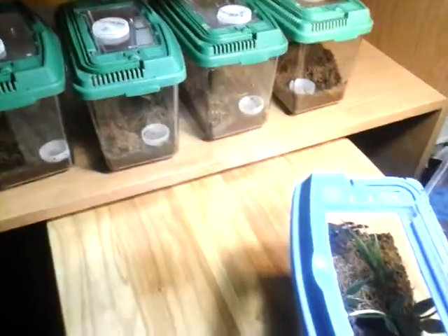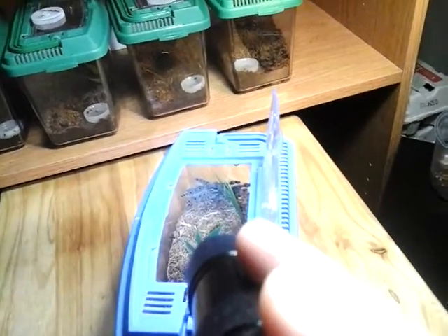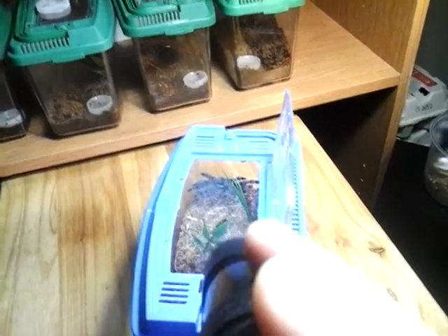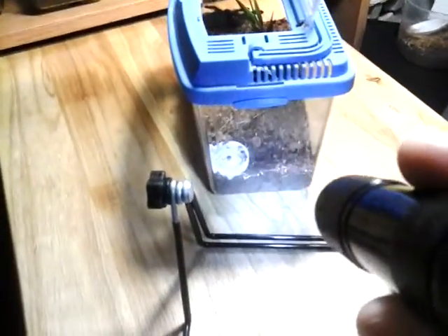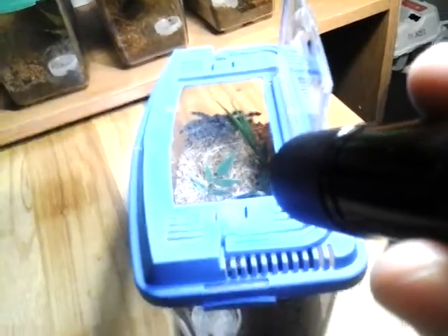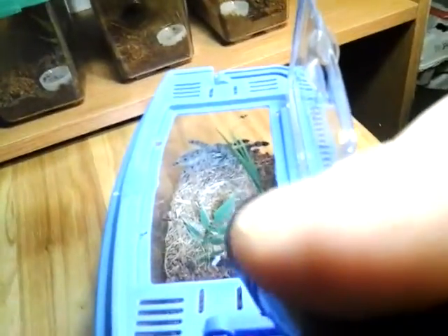Should I be daring? I would dare to try and take the whole thing off but if I wiggle it around that much she's just going to bolt. I don't know why she's out — I'm really curious. Could be a he, very long legged. I think it's just because it's wet down there. I'm going to see if I can look inside her hide and see if it's wet in there. But there she is in her glory — it's getting quite large.